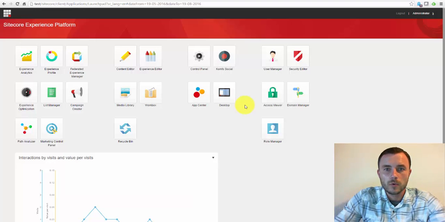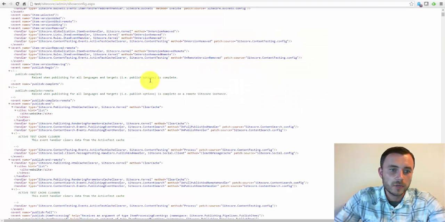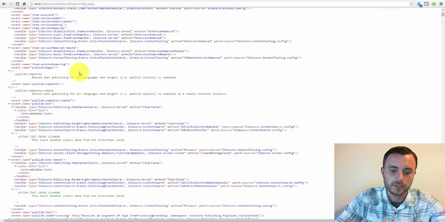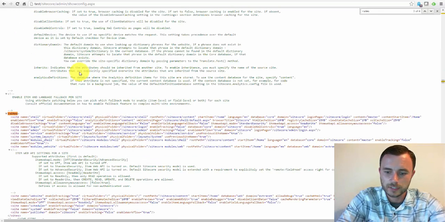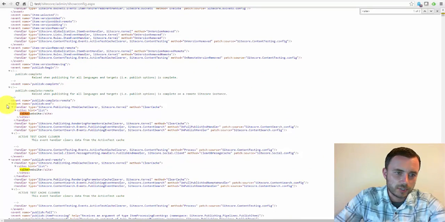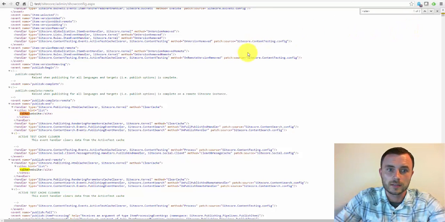So there's one more important thing that happens every time we publish. And we can see that in the configuration. If we search for site, singular, there we go. Notice this publish end event, and by default it clears the cache for the website, which is the default site that comes with the Sitecore installation. Usually when we add custom websites to Sitecore, we also add our site names, or should be adding our site names hopefully, to the publish end event for cache clearing.